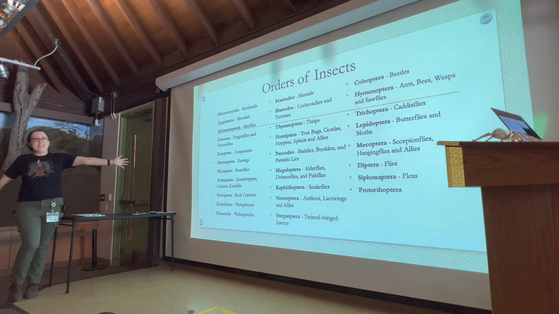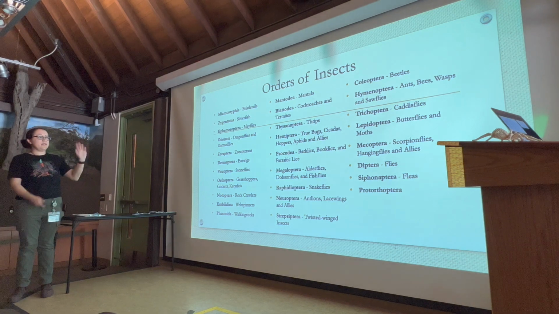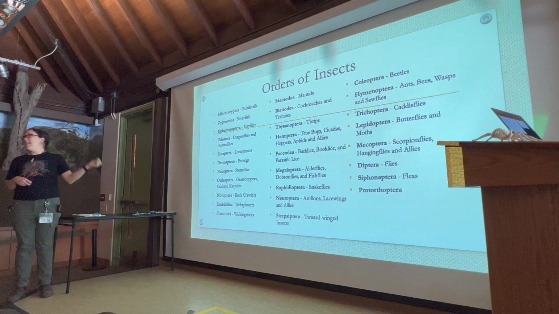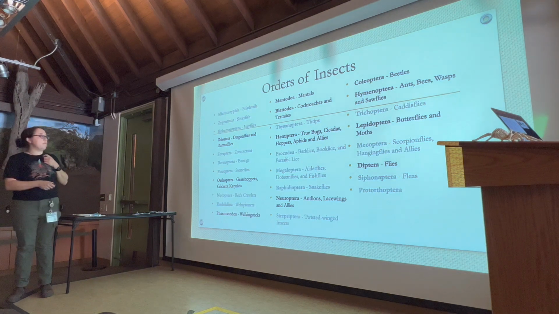So there's lots of insects. Here's all the orders. It changes. Sometimes they put some together or split them. It's always changing. That's the thing about science and the Latin names and the families, they change a lot. But we're not going to focus on all of these because that's a lot, and a lot of them are not ones that you're going to encounter here on the trails doing presentations. We're just going to talk about these big ones.